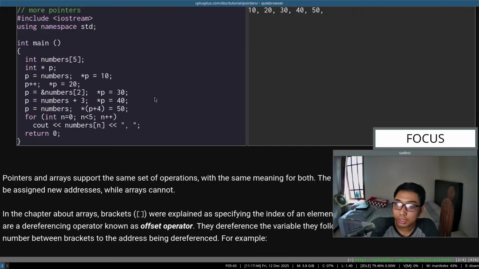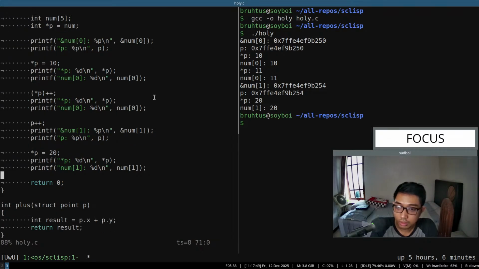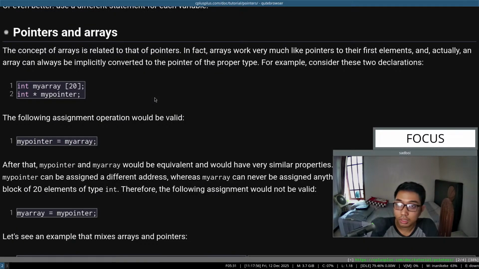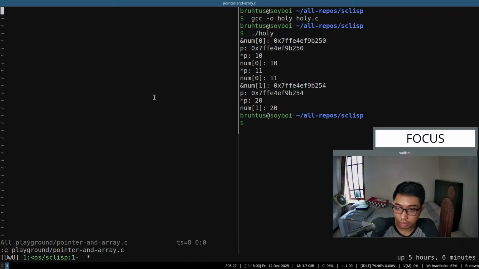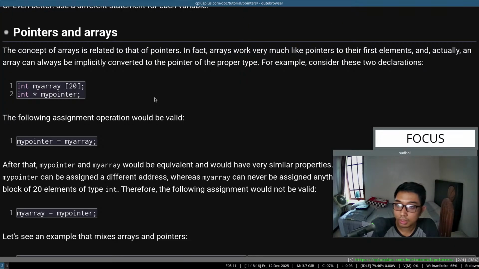Maybe we can create a separate file for this. Pointer and array .c, right? Include stdio.h, in main void. Okay. Return 0, right?